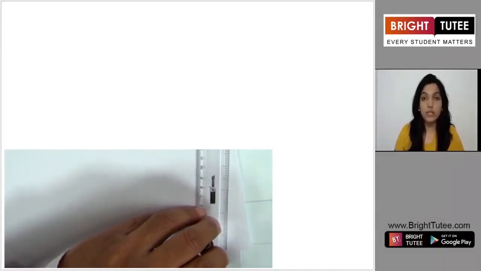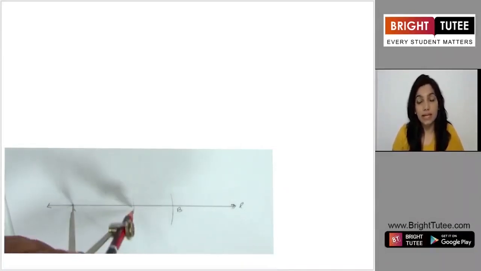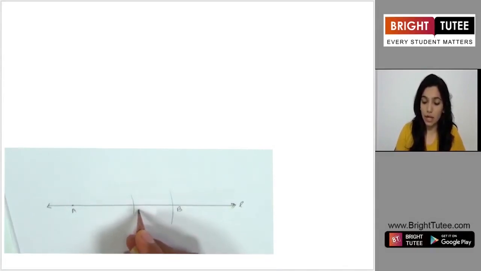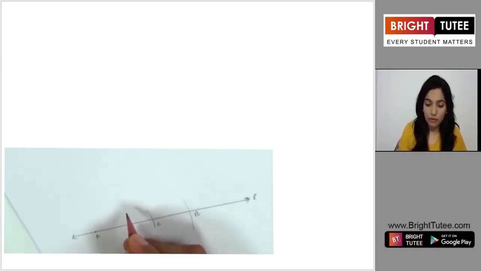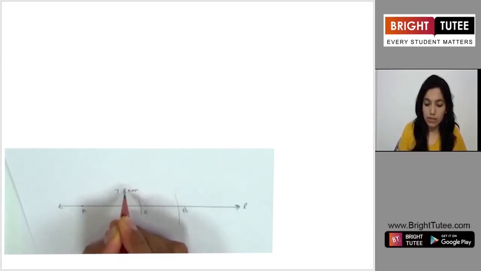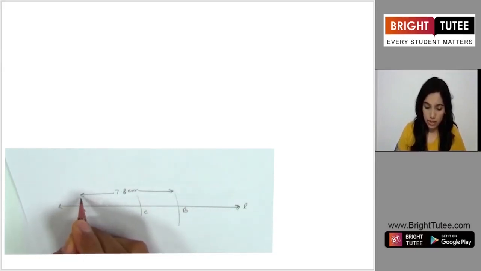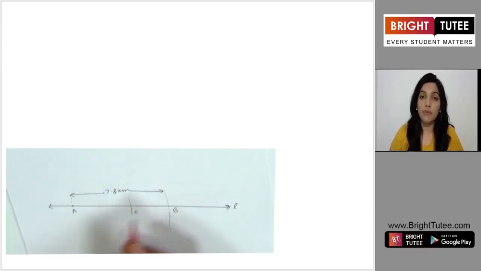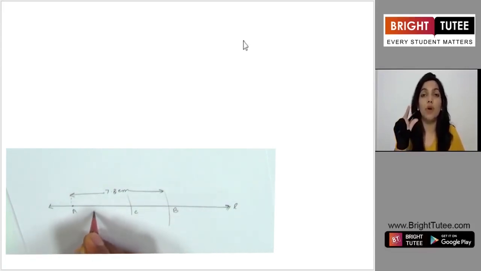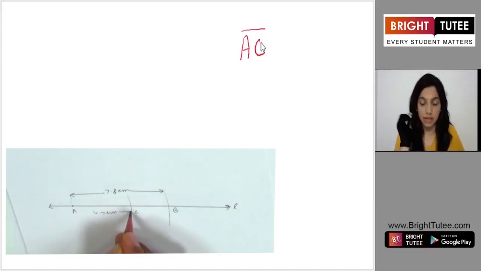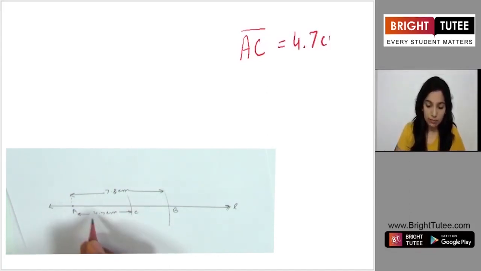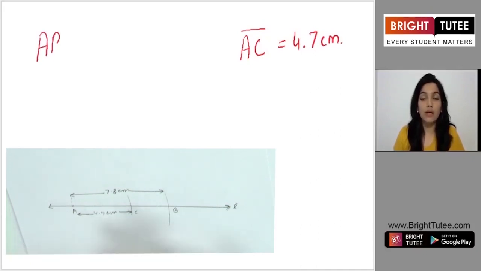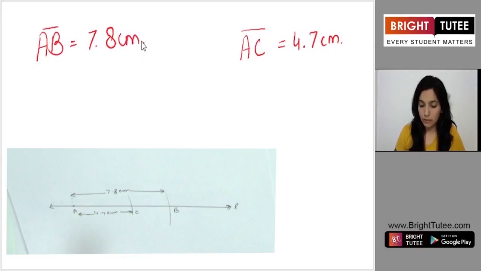Right? Then what do we need to do next? We need to make another line segment, AC, which will measure 4.7 centimeters. This is given to us. We have just made AB that measures 7.8 centimeters. Right? So what you need to do? With the help of a ruler, make sure that you open up the compass to the measure of 4.7 this time. And then on the same line, you mark this arc, and what is the measure? It is 4.7, AC. Clear?